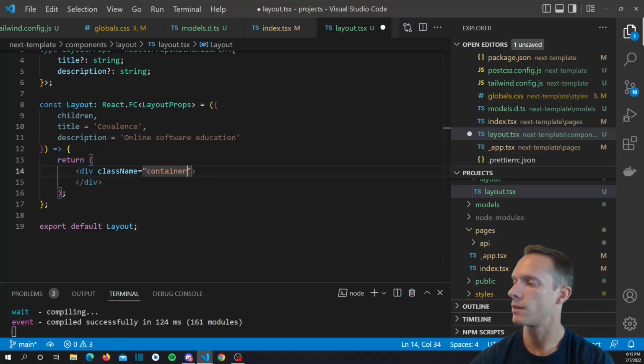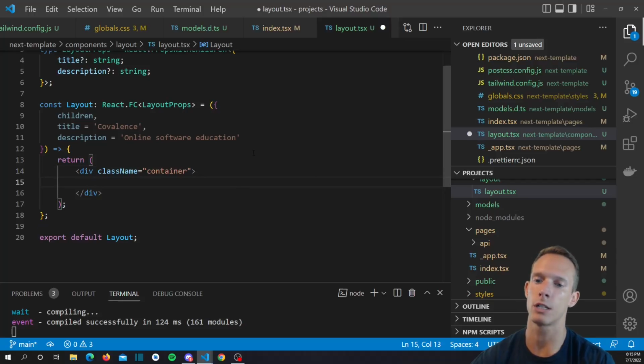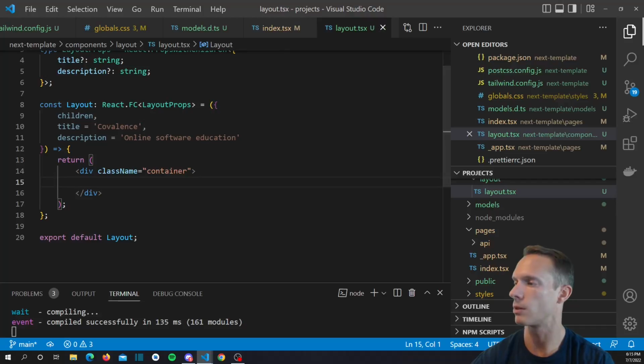So this is never a bad thing to kind of do along these lines. We're going to have this overarching container on every page, and that container may have something like the properties that we were talking about before. This is going to be the entire app container, surrounding the nav bar and the footer and all of that as well.